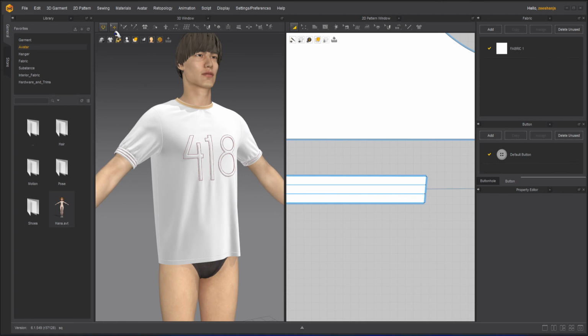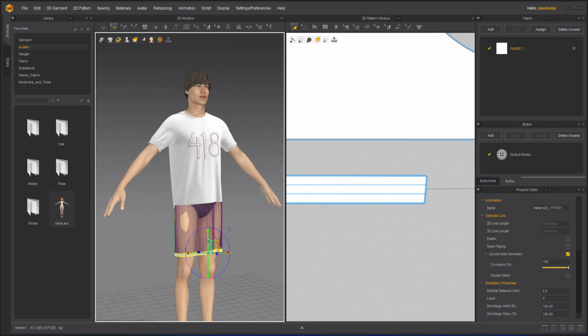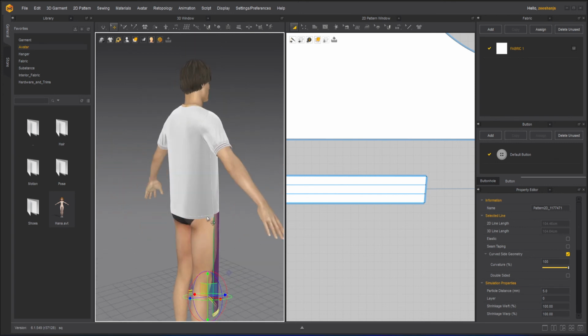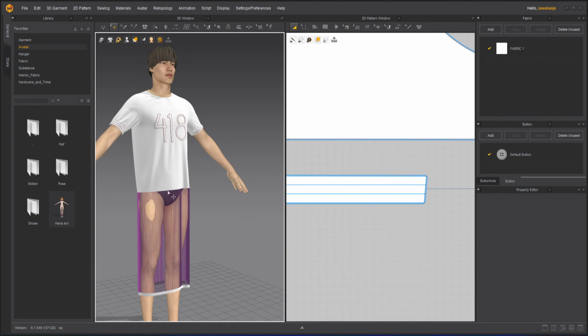Now, one more thing we can do with superimpose: suppose this is not exactly there, it's quite far away from my shirt. If I simulate it now, it will take a lot of time, because by the time it reaches here, a lot of time would have passed.